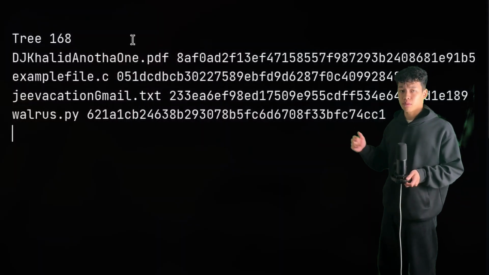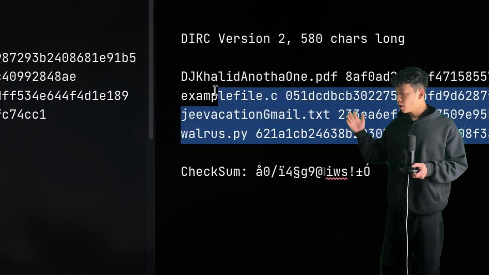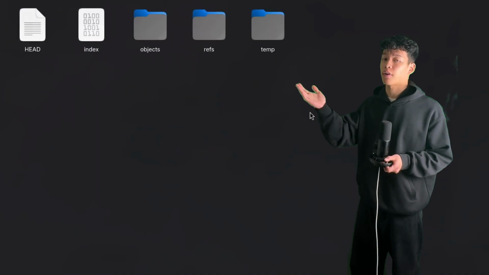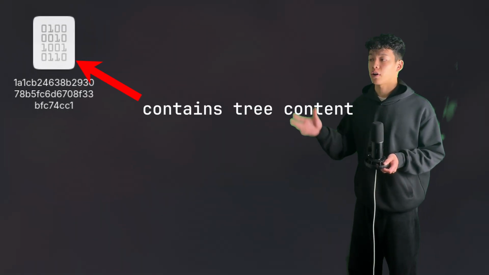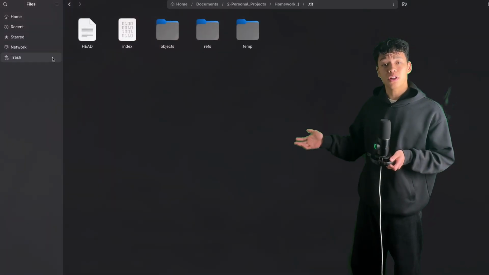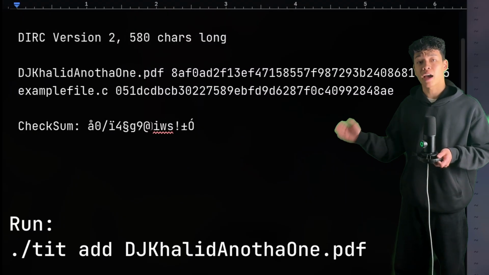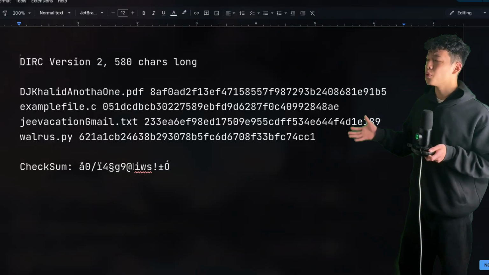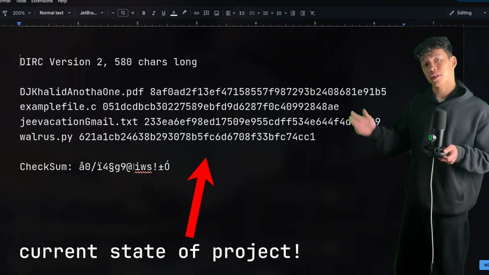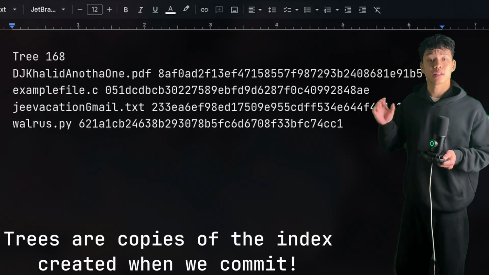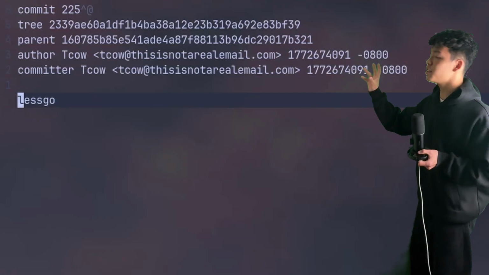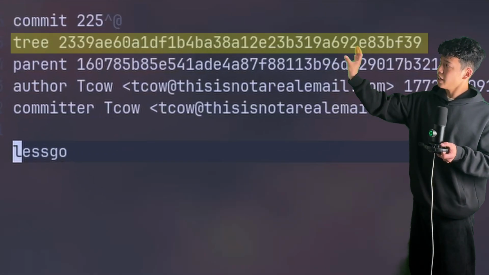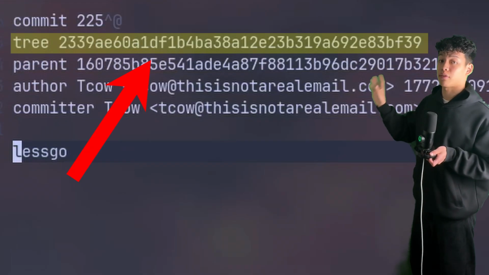So what does that mean? I'll explain. After we populate our tree by pretty much just copy pasting from the index, we hash it and create an object file, just like what we did for blobs. This creates a permanent copy of the tree inside of our .tit/objects folder. The index, however, is just one file, and it changes every single time we add a change. Therefore, the index is only useful for telling us what our current commit looks like. We need trees to tell us what our project looked like at certain commits in the past. So in each commit, we have a line dedicated to the tree, and then the hash our tree is stored in inside of our objects folder.